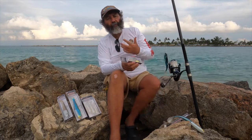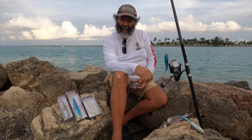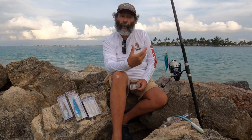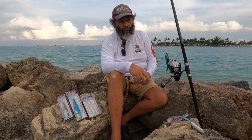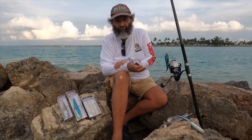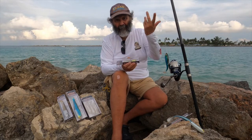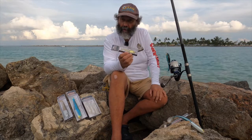For example, if I fish on the flats and you have striped bass coming, especially at night or in low light, well, the half ounce on the light tackle rod will be my choice, and I will be able to catch current-sized striped bass. But if there's a big one, well, I have a 4-0 hook, I have that leader going outside, good chance I'm going to land that big fish.